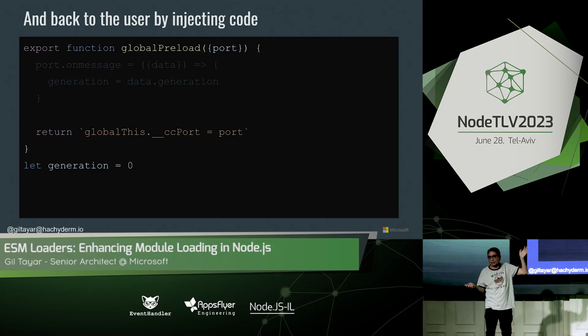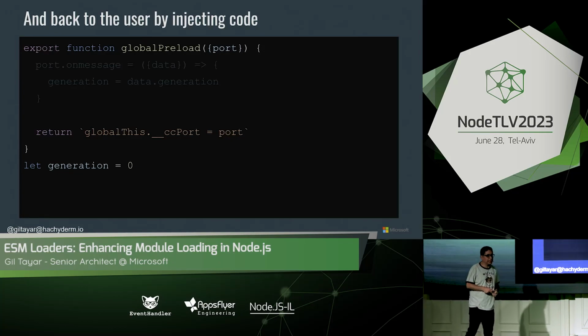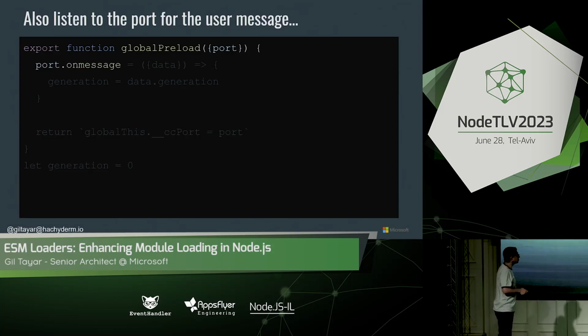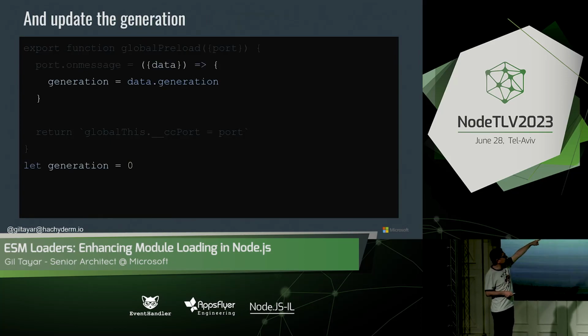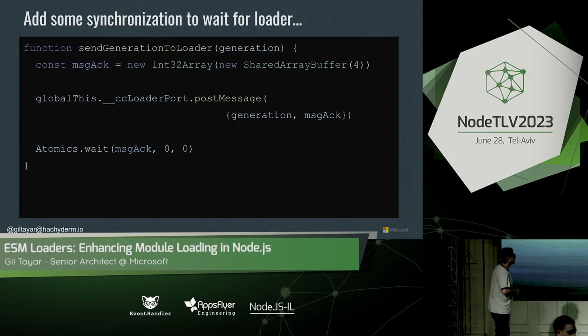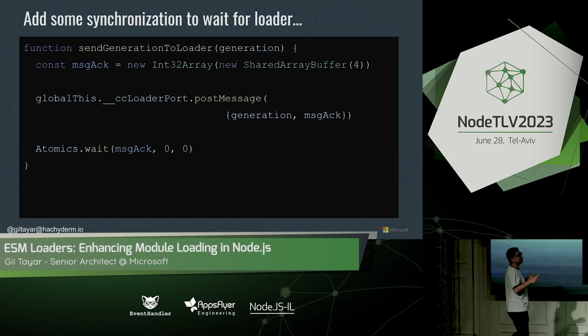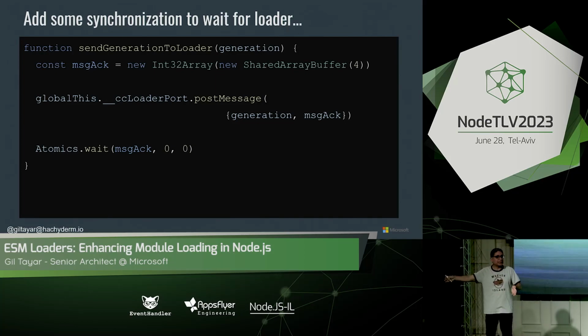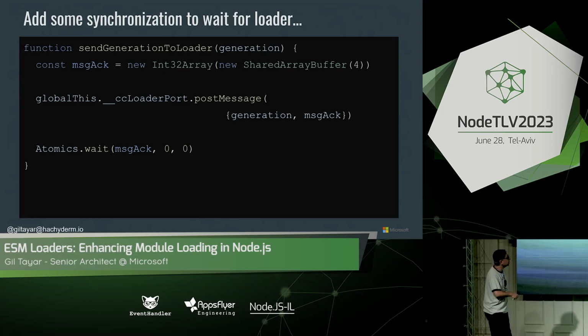If you totally understand it, that's fine. It took me a while. This is a horrible API, and they're working to fix it, but it works. So in the loader, we listen to the message, get back the data, and get the generation. Perfect. And it works. Slightly, because we need to synchronize, wait for the loader to say, I'm done, I got the generation, please continue, otherwise we'll have a race condition between the two.